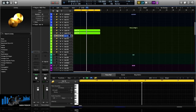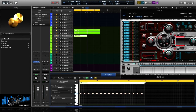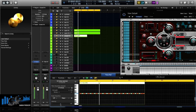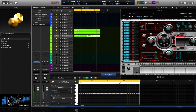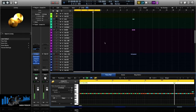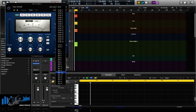Just going to add a close hat. Just for good measure. Then that should be it then. There we go. So basically, as a rough, that's how I layer my drums. I'm going to sidechain these hats with the kick.